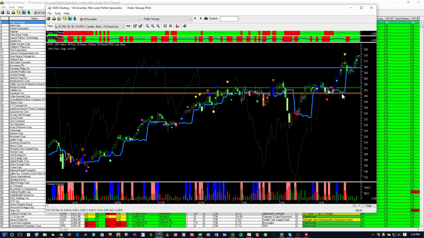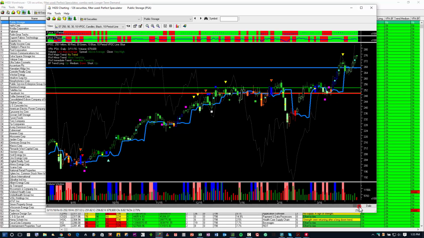And then when it cleared this on this day right here, it's hard to see on this black chart, but notice the group was going up, there was a candle, and then there was an effort to rise signal. The next day, another confirming signal here, then a hesitation signal, and it broke back down below this 10-period volume point of control, and then it went above it again over here. But it stayed well above the 30-period volume point of control.